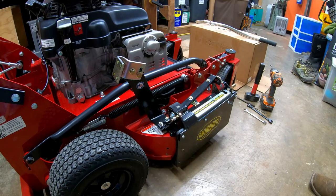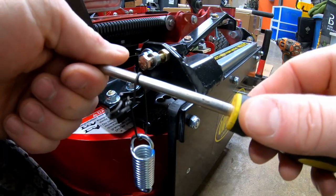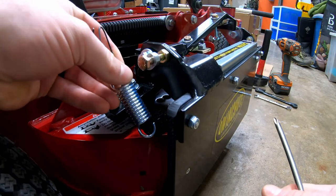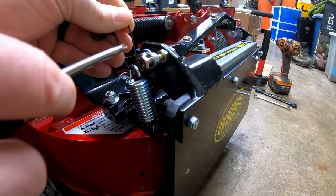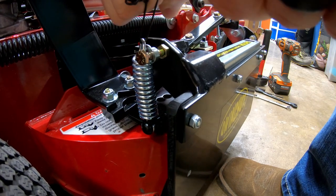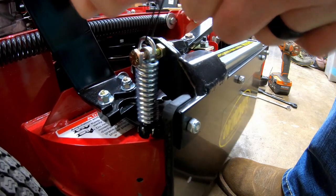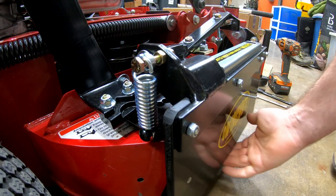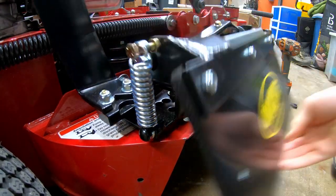I'm going to get the camera in there real close. Now they give you this little piece of wire to hook on and you can put a screwdriver through it, and it gives you an easy way to pull on that. So I'm definitely going to use that. I'm going to figure out how to get the spring on — oh, there we go. So all that's left is just to bring this up and hook it — just like that — and then take the wire off. Now the spring is on. Let's see how that works.